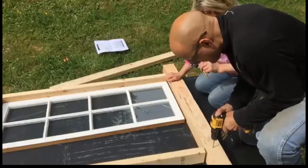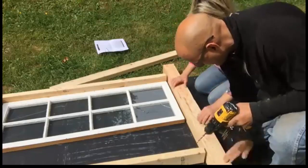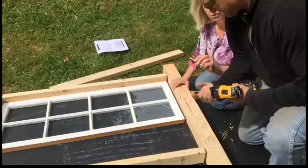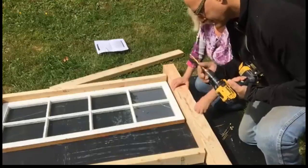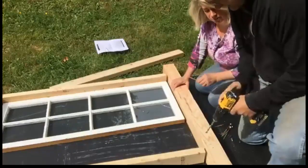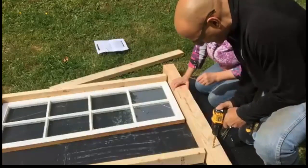This is Paul, by the way. Right there. Hi. Okay, stop. Good enough. And then we can use a fatter one if we don't have an actual pre-drill with us, which we will tomorrow. Oh, a countersink. Yes, do the countersink on it so that your screws don't stick out and they sink within, and you can fill them afterwards or put a plug in them. But this works just as well if you don't have the other.